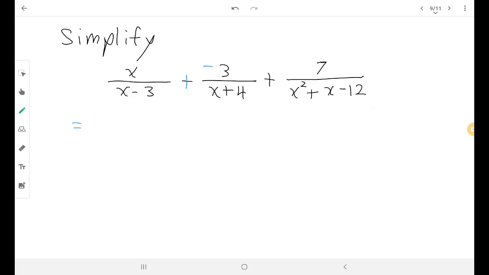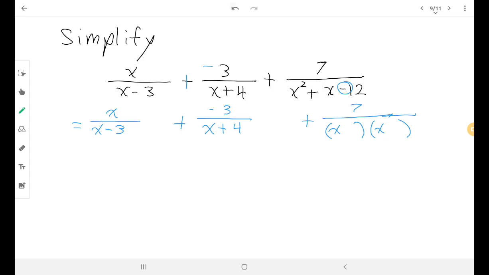So why don't we start by doing that. I'll leave some space to do some multiplication. Leave some space again to do some multiplication. And then 7 over, let's see here. So to make x squared, I need x times x. A minus here means one of them is plus, one of them is minus. And then two things that multiply to make 12 and subtract to make the 1 that you don't see but is understood to be there is 4 and 3, and the bigger one goes with that. So plus 4 and minus 3.